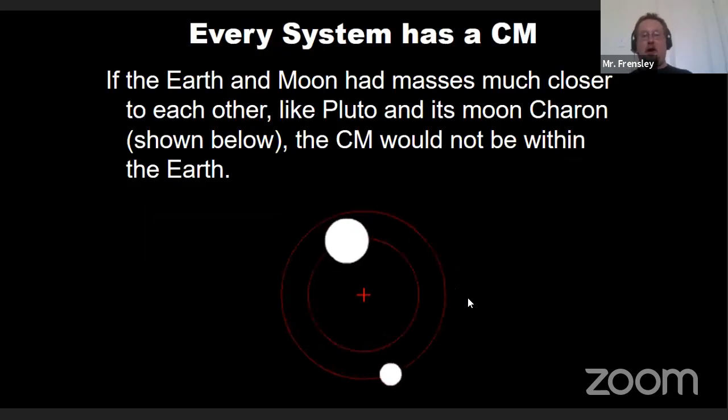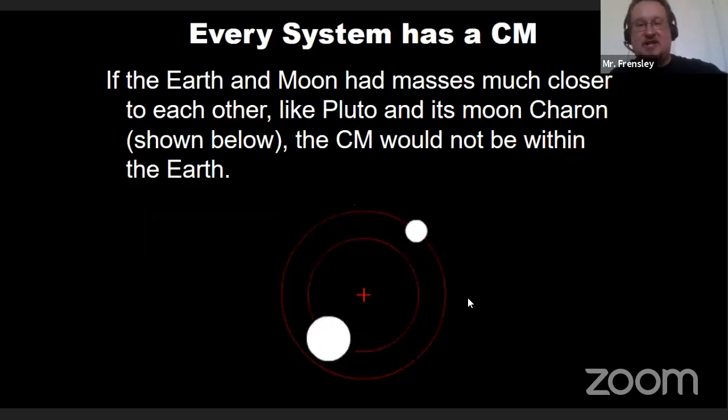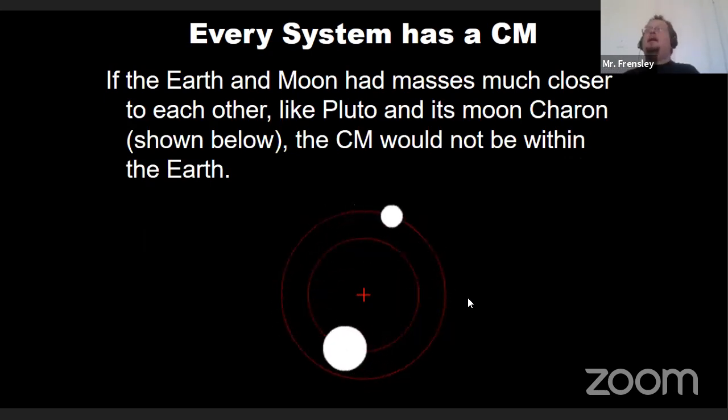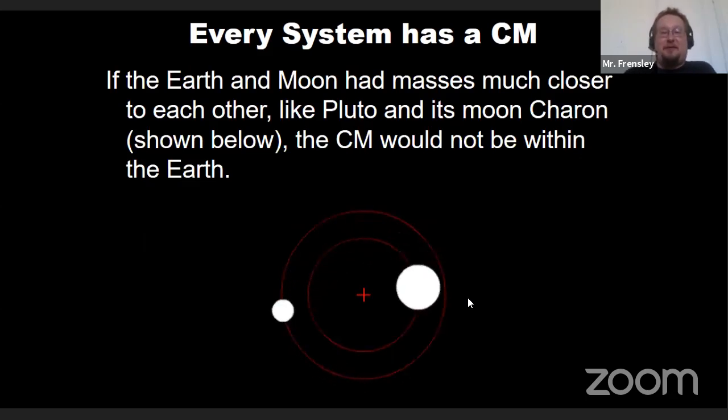Now consider Pluto and however you pronounce the name of it, Sharon, Karen. It's Karen, right? Okay, have we heard about the whole thing with the Karens? What is that about anyway? So apparently you're supposed to pronounce Pluto's moon Karen. Just make whatever joke you want to make right now.